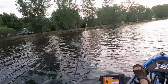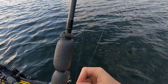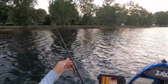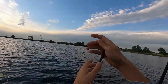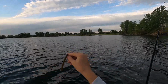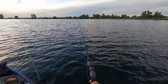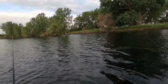All right, I think I'm gonna put the frog away for now. Just 2 bites on it, 1 fish landed, but that's all right. We got plenty of other baits here. I kind of just ran out of cover that I wanted to fish with a frog. I kind of ran my way down the west side of this lake where there's a bunch of overhanging trees and whatnot. Although there's vegetation almost all the way up to the surface, it isn't quite all the way up to the surface, so there's not really mats out deeper than just kind of right off the bank that I want to fish the frog in.